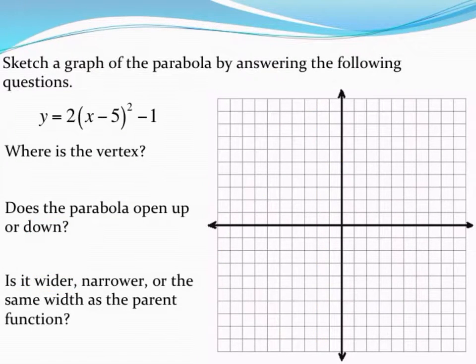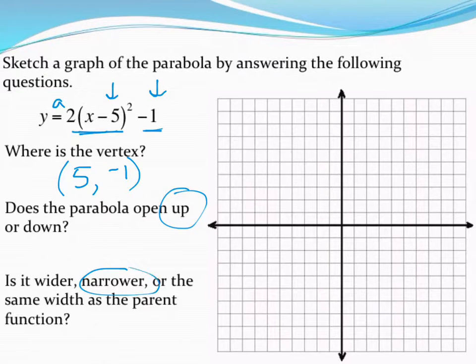Let's go ahead and try one more of those, and we'll do a story problem example after this. So again, I'm dealing with vertex form. My giveaway is that I've got parentheses squared, and then a number being added or subtracted at the end. So my vertex is really easy to find. Just take the opposite of your h value, which is right there, and then take the K value just the way it is. So (5, -1) is going to be my vertex. This parabola will open upwards because my A value was positive, and since the A value is bigger than 1, that's also going to make this narrower, so it'll be a skinny parabola.